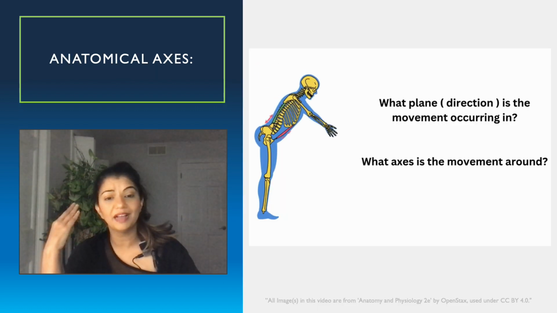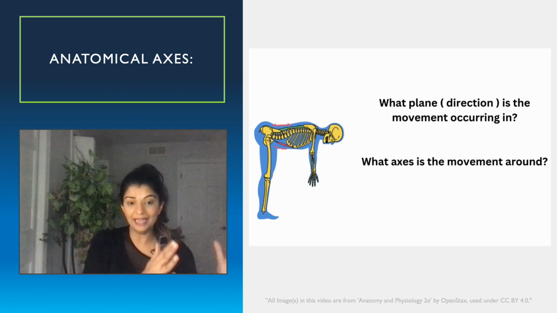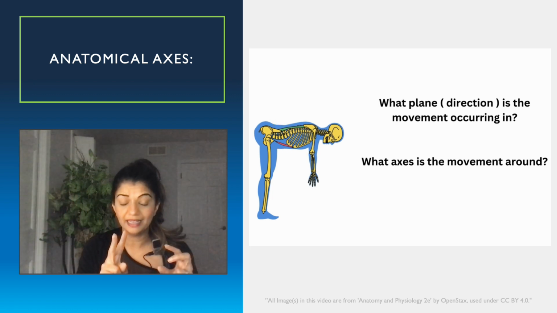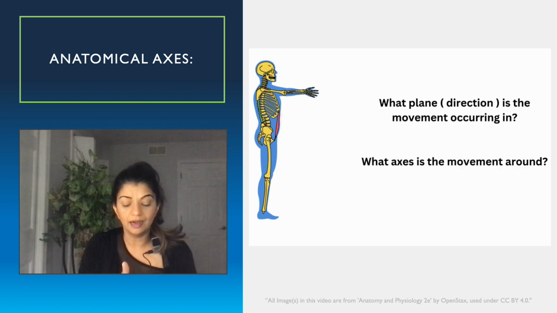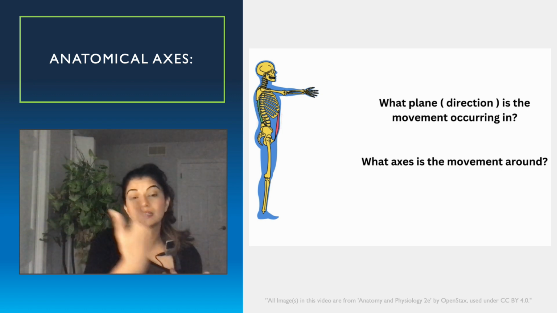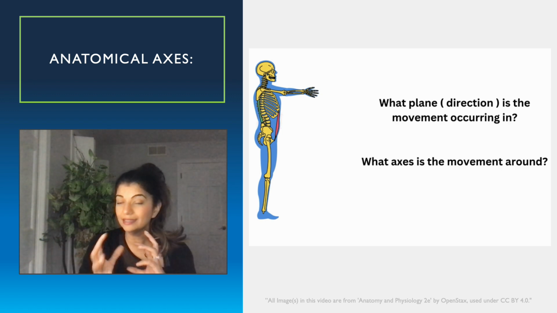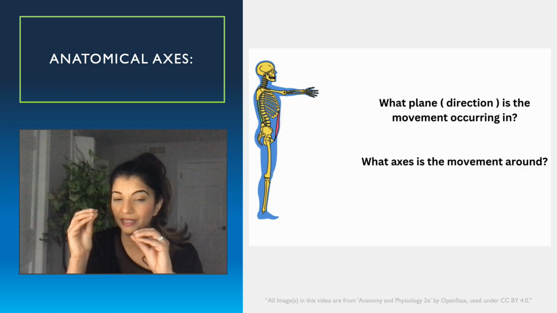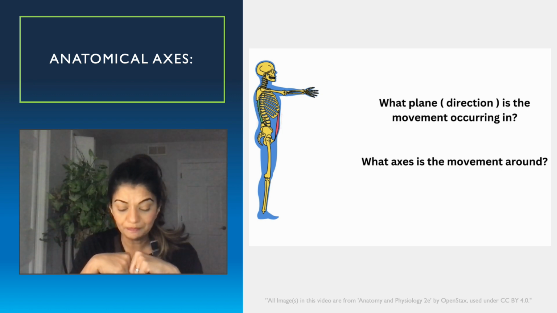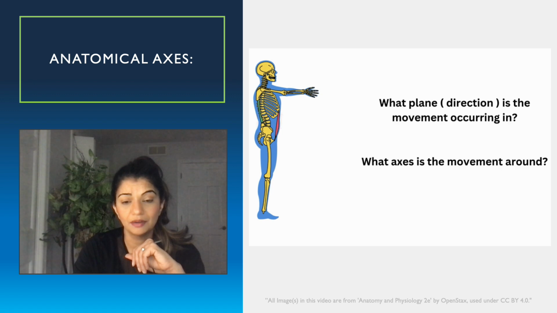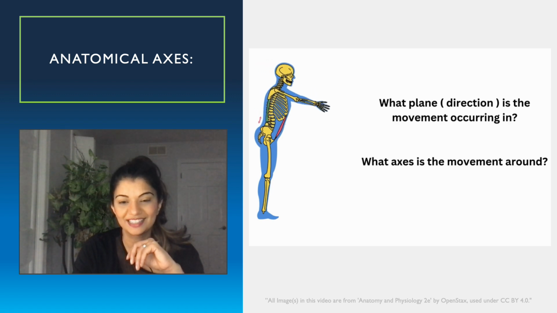Okay, now we're going to talk about anatomical axes. So we talked about planes. Now, there are two things with planes, right? It can be how the body is dissected or cut, but it can also be a plane where we move, like the movement is occurring in a specific plane. So it's a little different, and it might take a little bit of breaking down in order to understand this. So let's take an example of this person right here, or the skeleton, I should say.